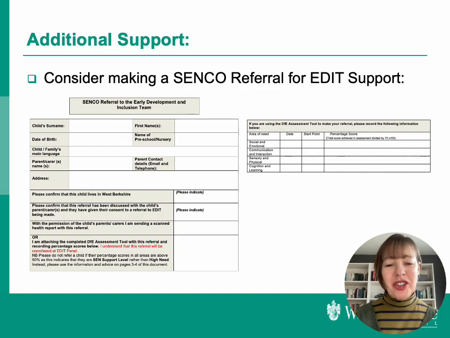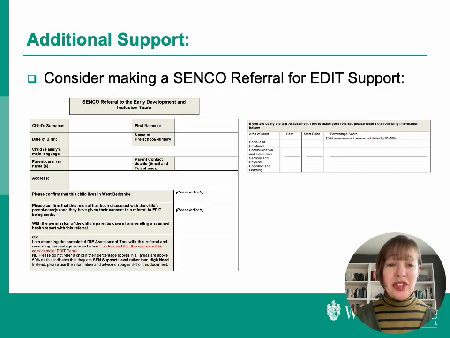Having put the child onto a SAPP and talked to parents or carers about the possibility of making further referrals, you can then do that through the referral methods to the different services. On the CYPF website, there are the details of how to make referrals through to services such as speech and language therapy or the neurodiversity service.